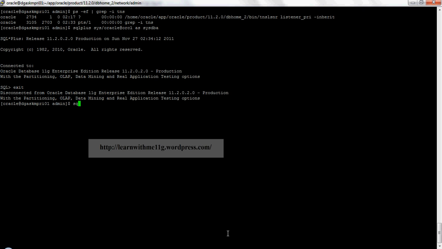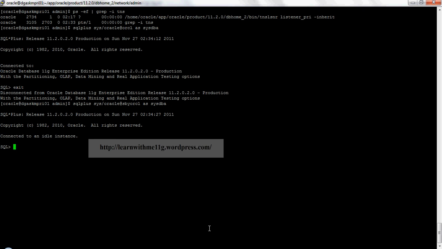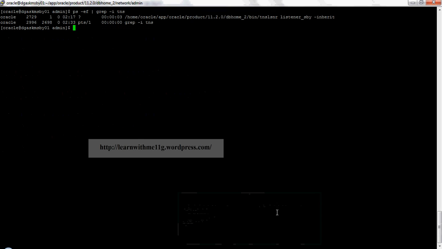Let me verify the same on the standby side. So the connectivity works fine from both the primary server and the standby server.